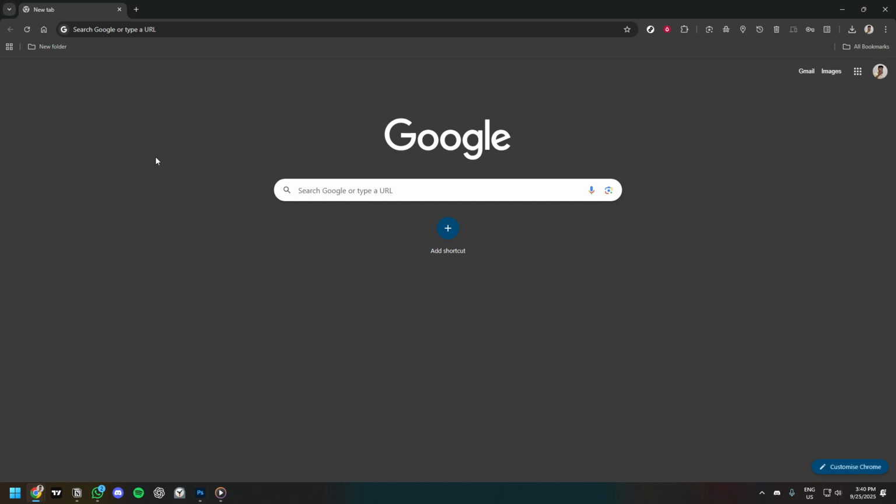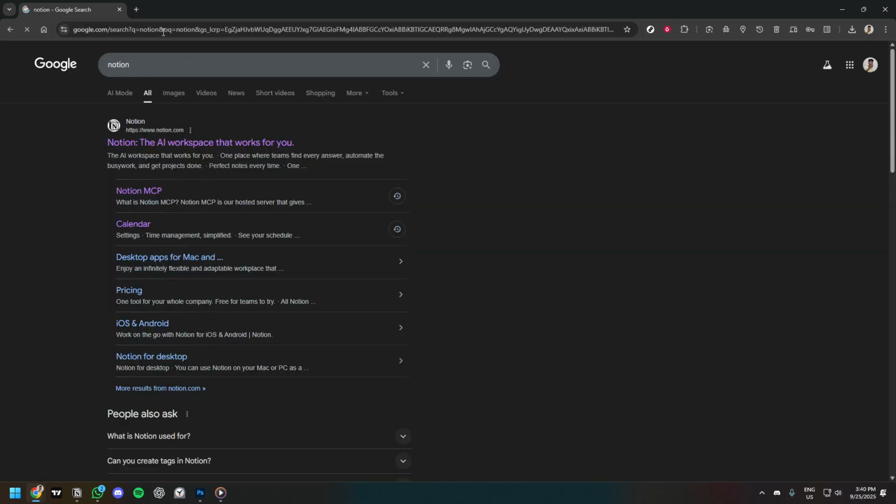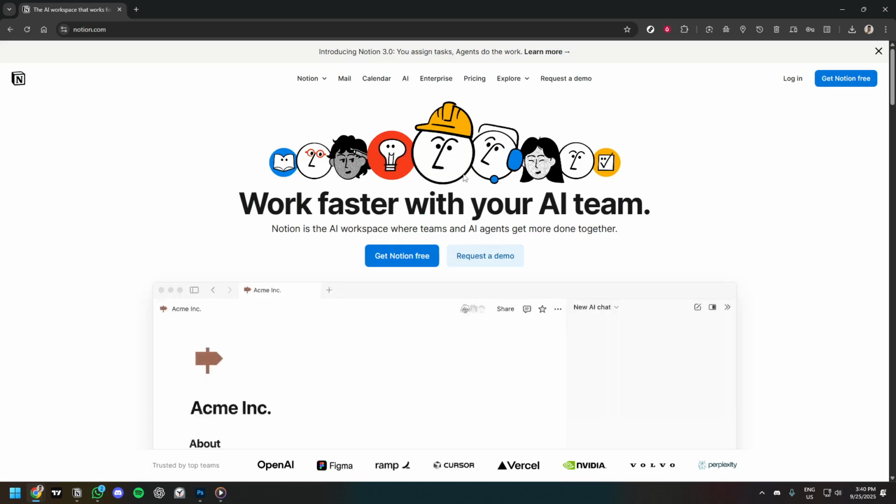To begin, we'll start by heading over to your internet browser. While this might seem like an obvious step, it's crucial to ensure you are working in a browser that suits your needs best. Once there, in the search bar, type Notion and hit Enter. This action will lead you to the search results page, where you'll find Notion, a workspace tool designed to help you plan, write, and organize effectively.